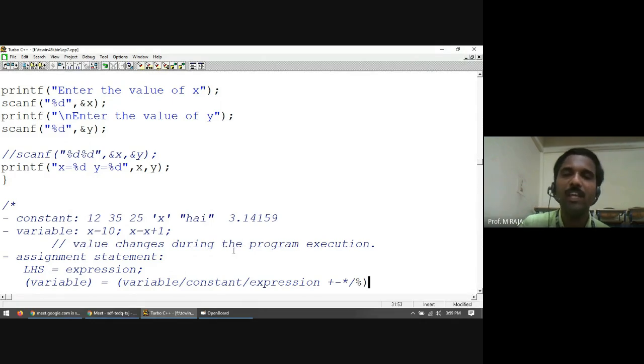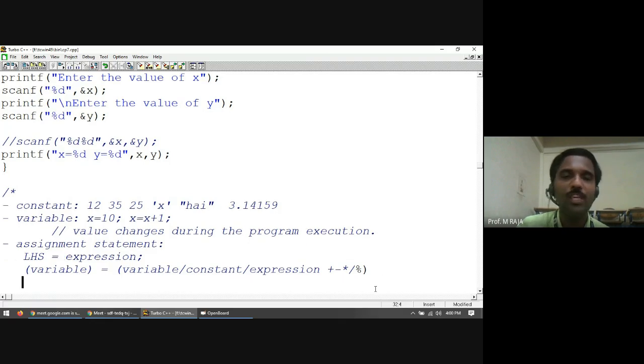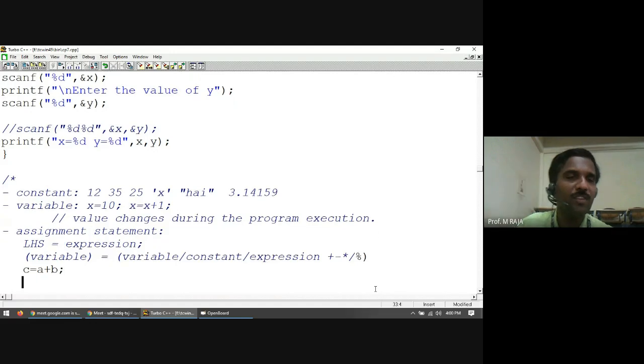So basically, if the expression is formed using some operators, you need to mention those operators. Say x is equal to a plus b. As in the Fibonacci series, we have written c is equal to a plus b. c is the left hand side variable. a plus b is the expression.